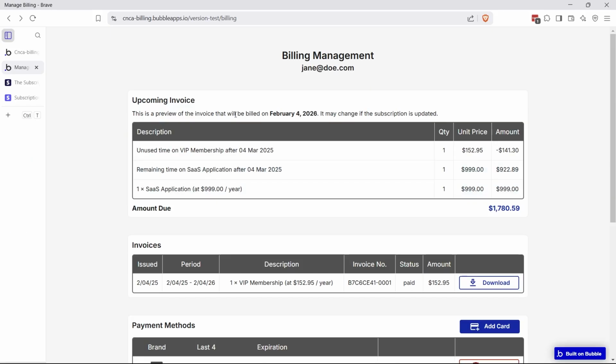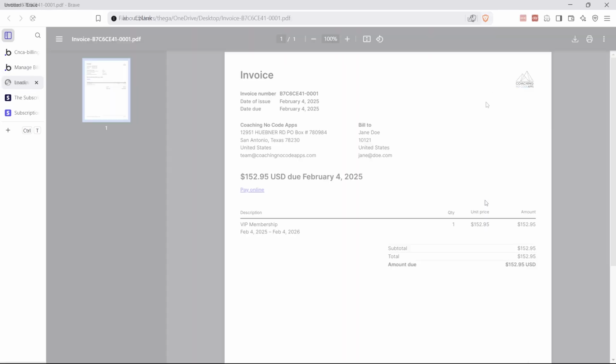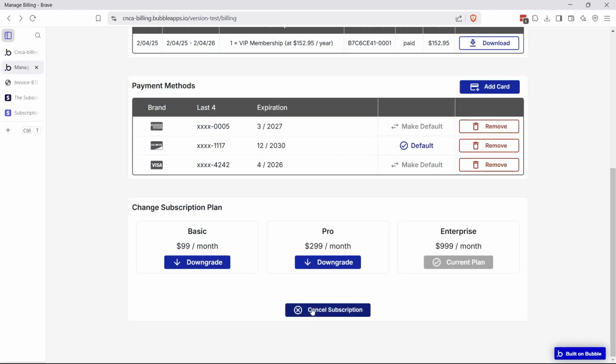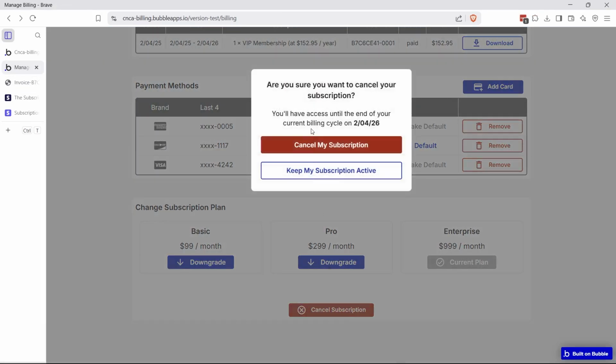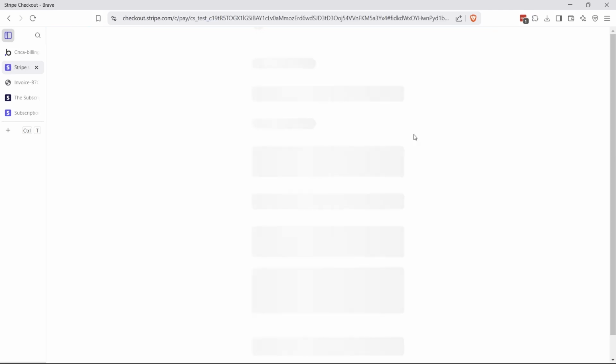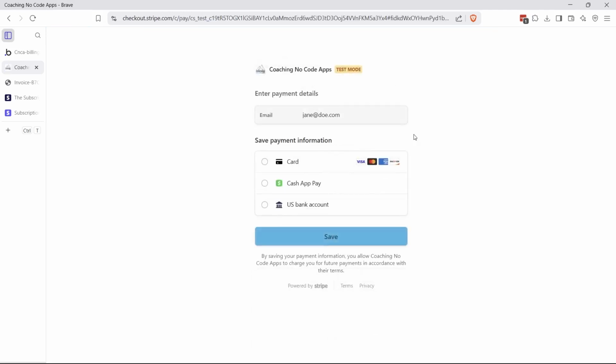In this video, you're going to learn how to build this in Bubble. This is a custom Stripe subscription manager, one that allows users to look at their invoice history, change their plans, upgrade, downgrade, cancel, and also swap out their payment method. So if you're looking for a more customized solution for user subscription management, this is the walkthrough for you.